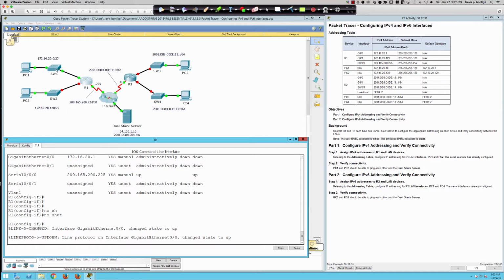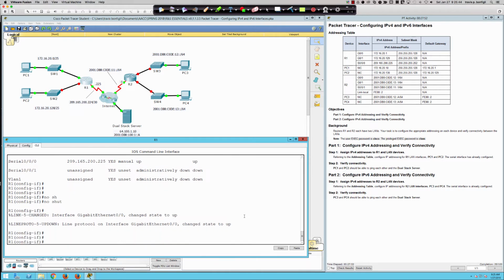The switch, this switch here, or I should say all of these switches, 1, 2, 3, and 4, are just pure layer 2 switches. We're not interested in managing those switches. And when I say manage, I mean via an IP address on this network. And again, I don't see any switching information there, so we'll leave that off for now. So we bring the interface up, and we're good.